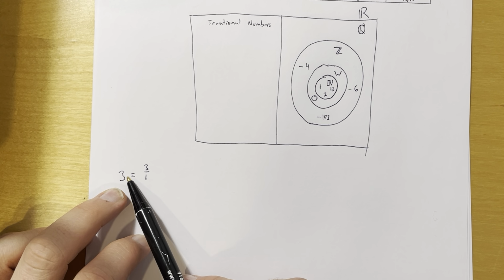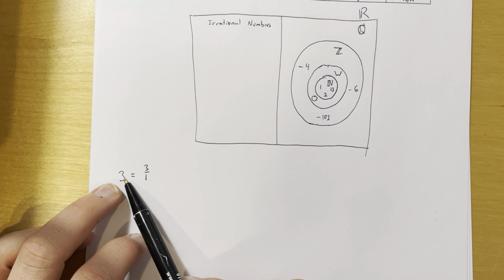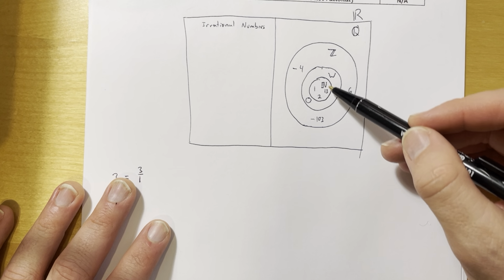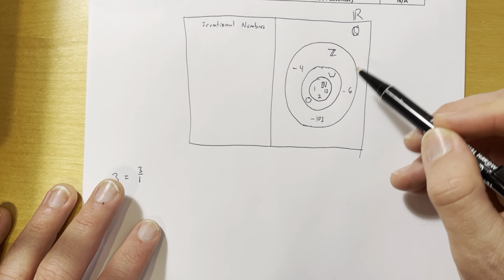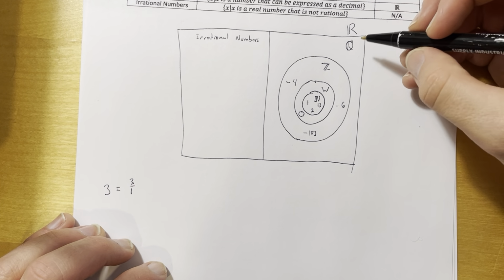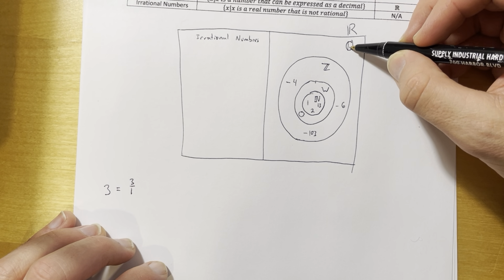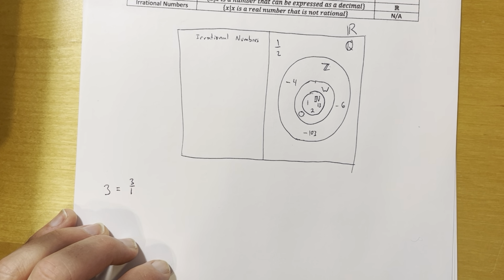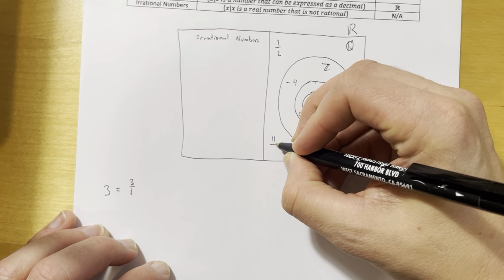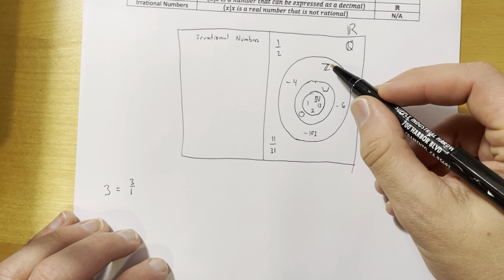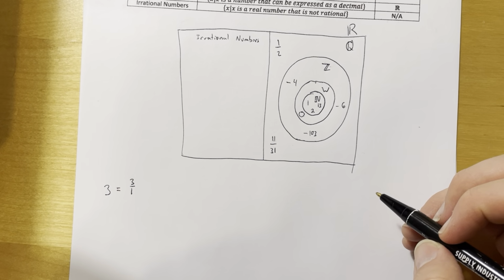Okay. The fact that I can take an integer, like the number 3, and write it as a fraction just by putting it over 1 is what makes it rational. So all of the numbers that are in these sets here, I could do the same thing. I could put each one of them over a 1, and that way I can see that they're all rational as well. But there are numbers that are rational that belong to this set that we're calling Q that don't belong to any of these sets. For example, 1/2. That's a rational number, but it's not an integer, so it's also not a whole number or a natural number. That belongs outside of the set Z here of integers, but inside the set of rational numbers.